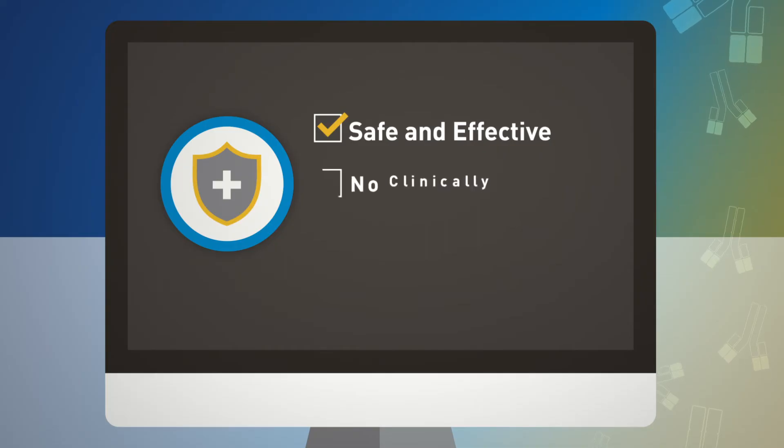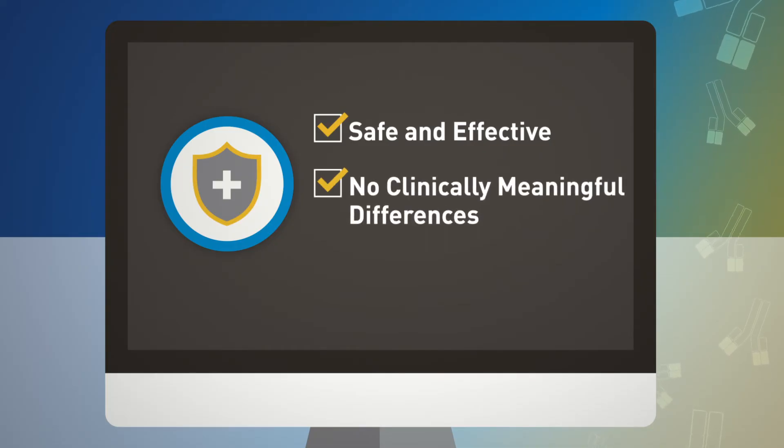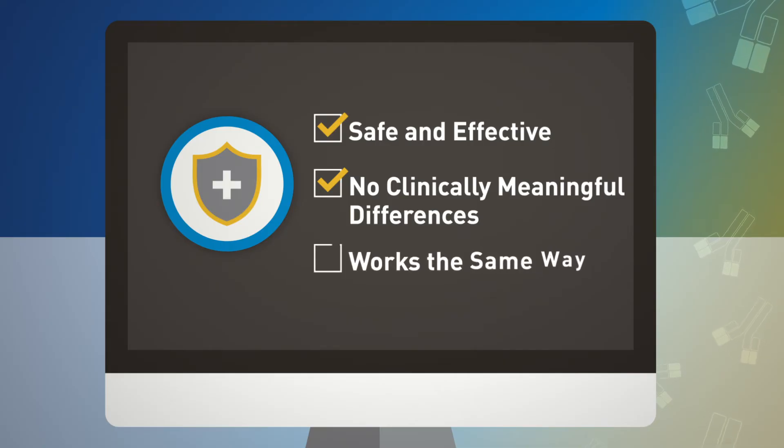All of this leads to the assessment that there's no clinically meaningful differences between the products — an expectation that when FDA approves the product, it will work the same way in the body whether they take the reference product or the biosimilar. FDA will not approve a biosimilar product if the data doesn't support that they're biosimilar and that the products can be labeled for safe and effective use. While the data packages between a biosimilar and a reference product are different, that's where the concept of an abbreviated approval pathway comes in.